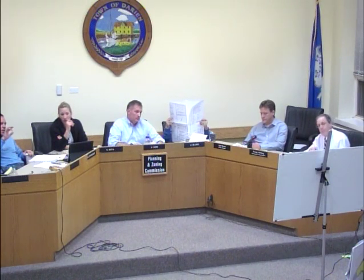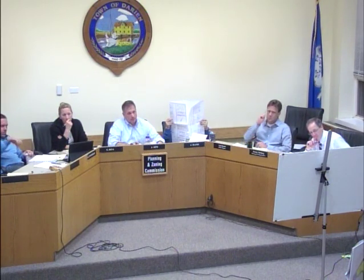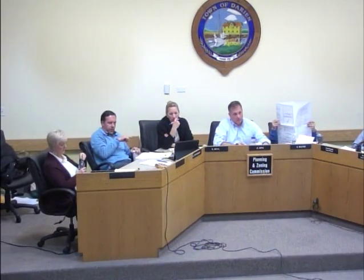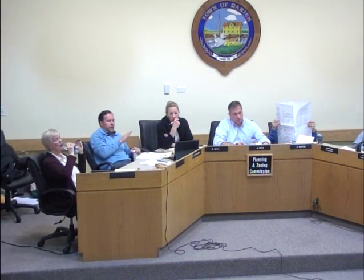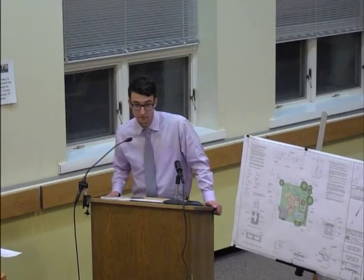Two questions. The entrance and exit via the parking area is actually an oak shade, correct? Correct. Okay. And the property to the right, if you're looking at that, it would be number 40, Christie Hill. That property looks like it's right there. How far is it between your retaining wall and the house? It looks like it's not but 10 feet. Yeah, I would say it's right around 20 feet from the retaining wall.